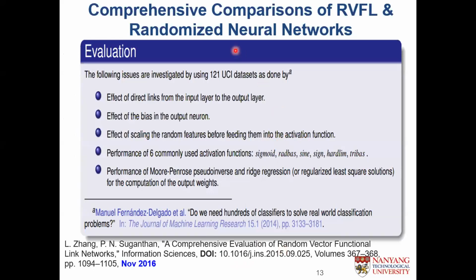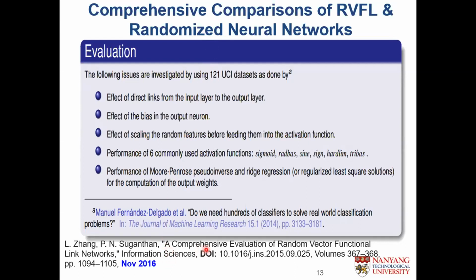As I mentioned previously, a large number of randomized neural networks were developed and published independently. The consequence of publishing all these works independently is that no one compared them empirically: which one is performing well, which properties are useful, and so on. So for the first time in 2016, we thought about comparing all these randomized neural networks.